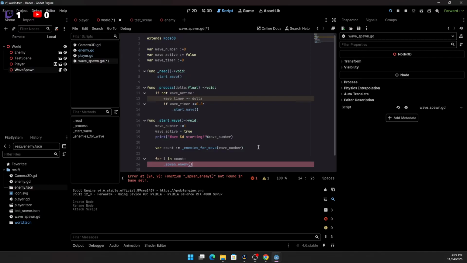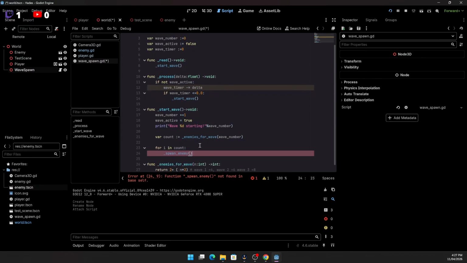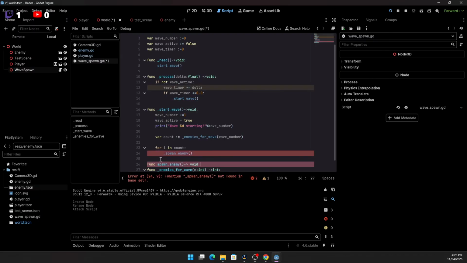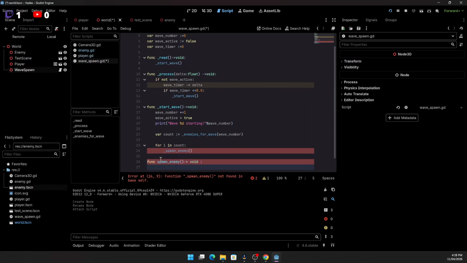And spawning the enemy should be pretty simple. We just go function spawn enemy, void, like this.